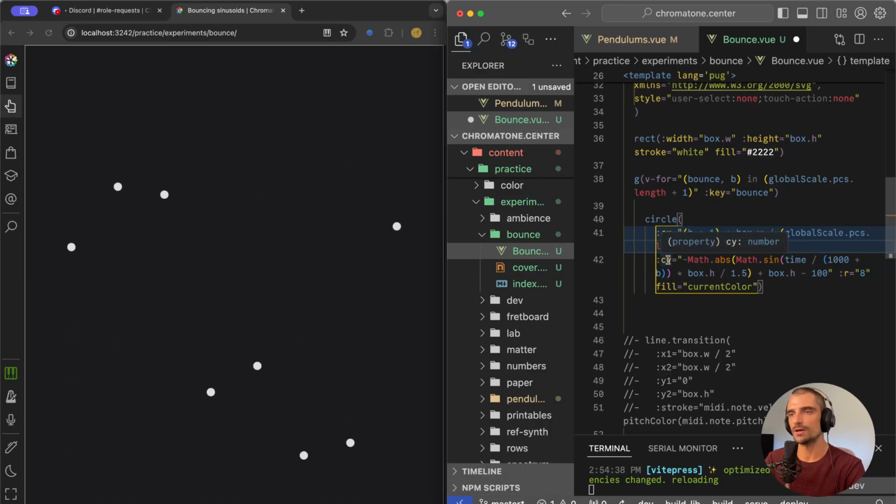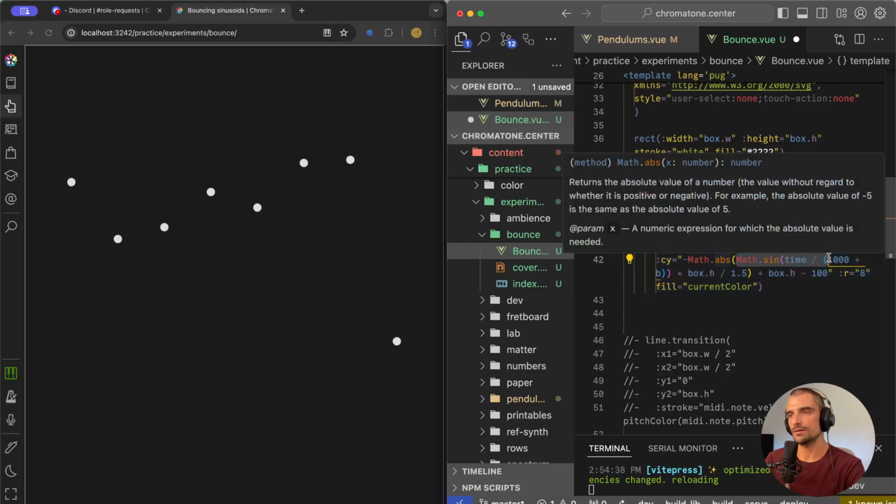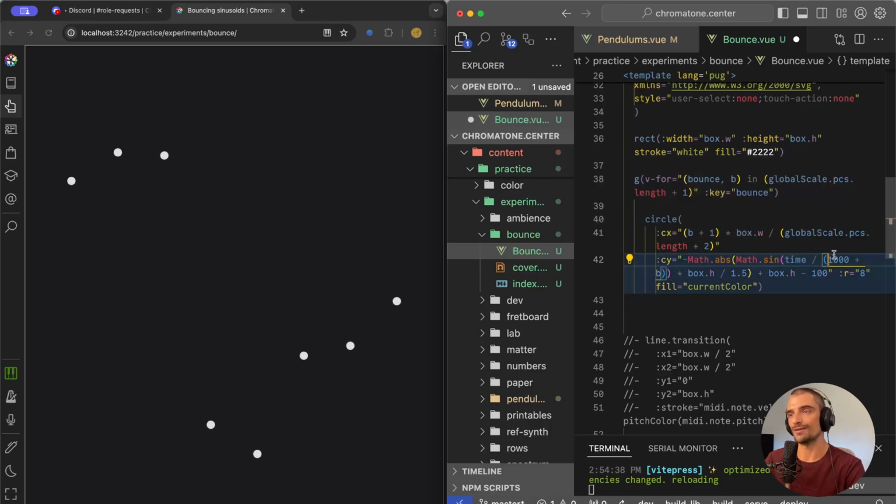But here we have cy, which is the absolute value of a sine of time with this coefficient. It's divided by 1,000 plus just 1, 2, 3, 4, 5, like this. And that's the difference.